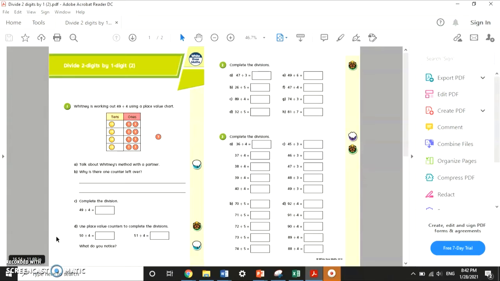Hopefully you've noticed that the dividend is just 1 greater in this question, but the divisor has remained the same. So 50 has become 51, but the divisor is still 4. What will that mean for you when you're doing your calculation? It's only 1 more than the question we've already been looking at. If you know that 49 divided by 4 was 12, remainder 1, will I be able to make another whole group of 4 when it's 50? I won't. I'll have 2 remainders this time, so it will be 12, remainder 2.